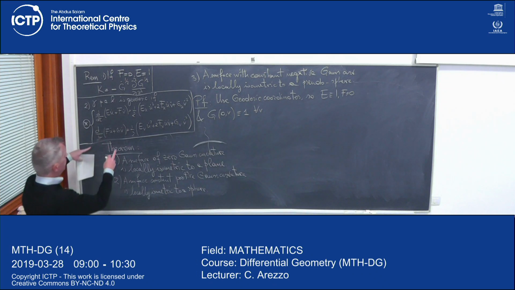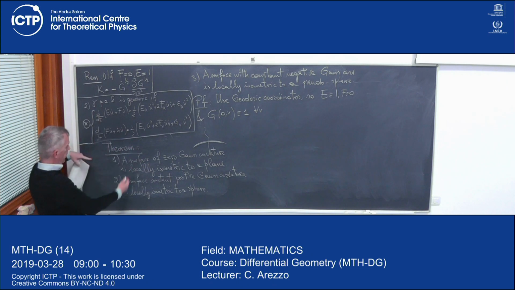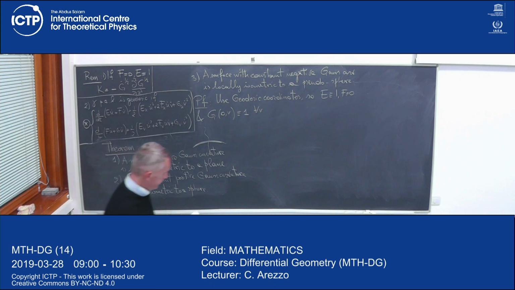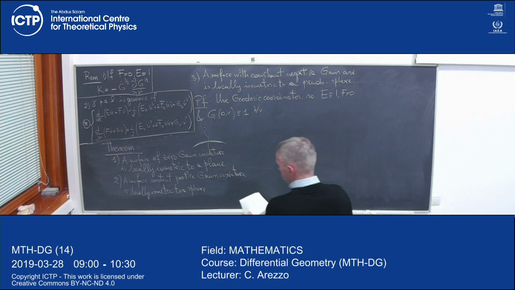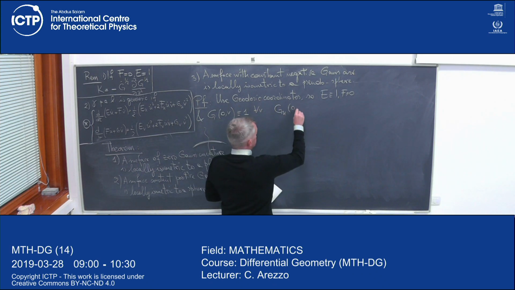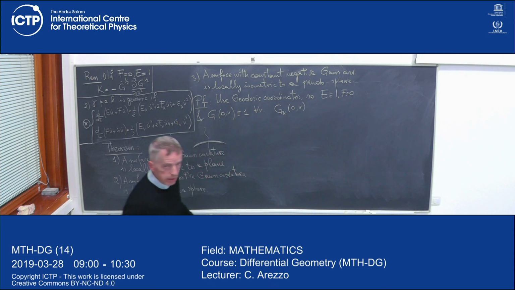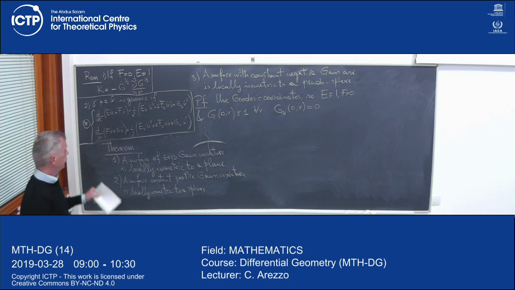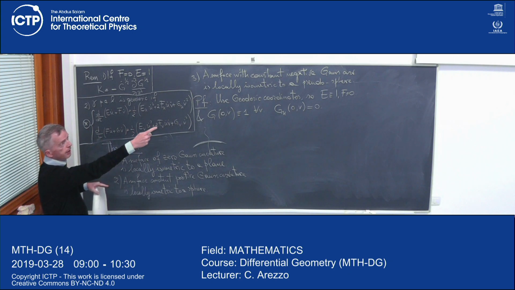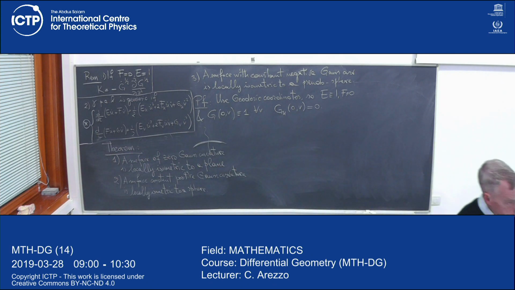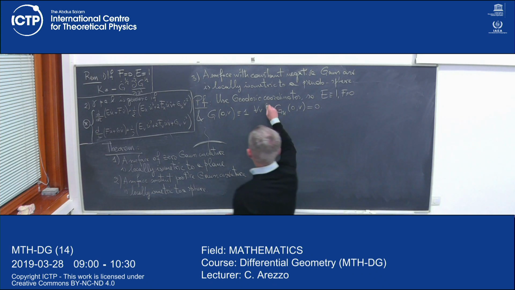Plus, with the same trick, remember when we argued that F_u was equal to 0, I can also prove that the derivative in u, G_u, but again only at (0,V), is equal to 0. Same trick: you put it in the right equation. Now you know a lot. You know E equal to 1 and F equal to 0, so these equations become extremely simple. But again, this conclusion will hold only on the geodesic.